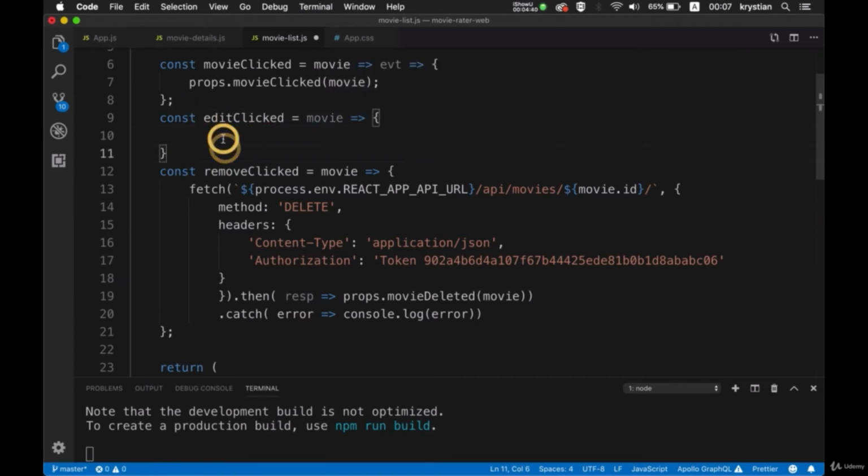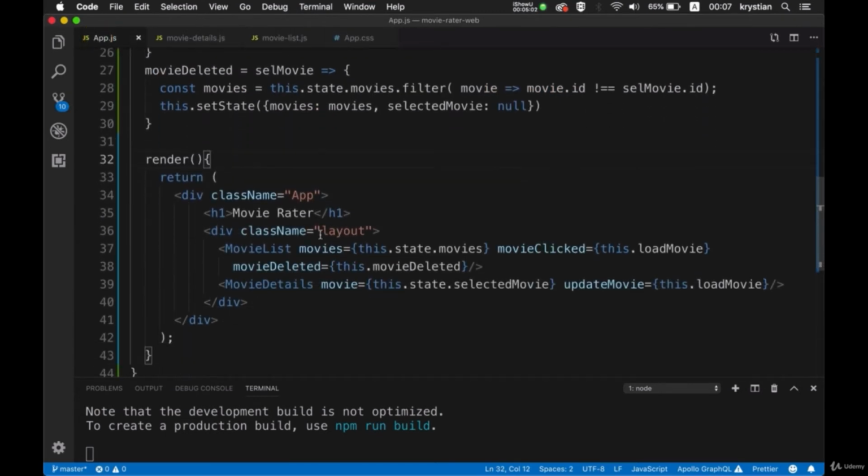So with our edit, this time we are not going to send anything here. What we would like to do is send something to props. So we will notify the parent that edit clicked, and then we pass the movie. So basically we are doing a similar thing as the movie clicked here. We need to follow this.